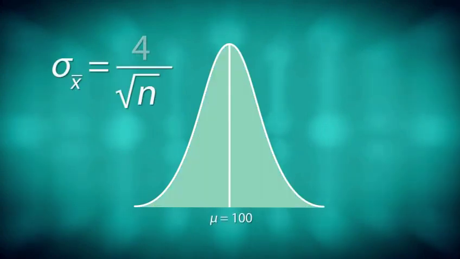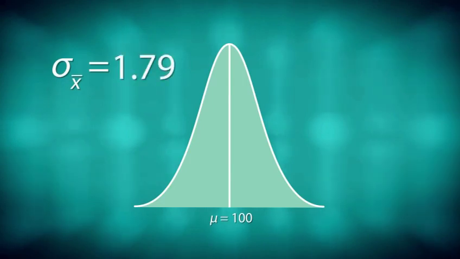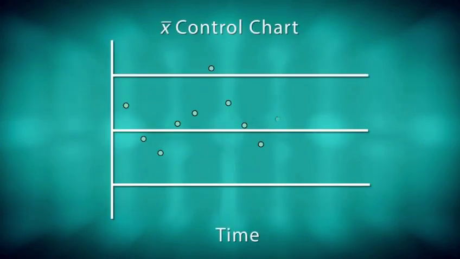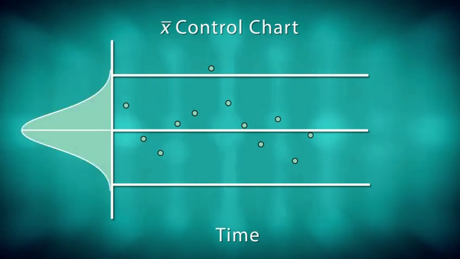But it has a smaller standard deviation of around 1.79, as you can see from the formula. Here's how this is useful in the statistical quality process known as the X-bar control chart. The inspector plots the values of X-bar against time. As expected, there's variation. The goal of the process is to distinguish chance variation from the extra variation that shows something is going wrong. Here's the normal distribution of X-bar.